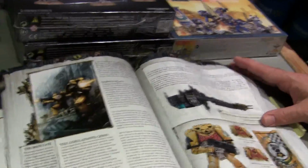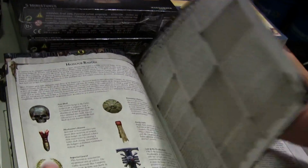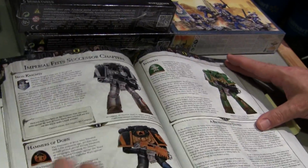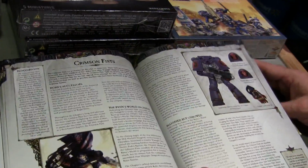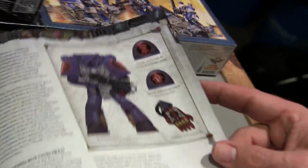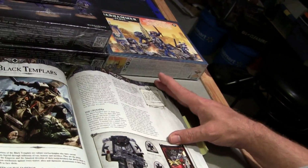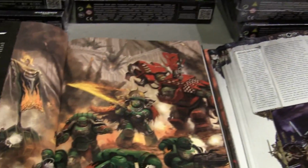So then we come to the next page. We got 2 pages there. We talk about battle barges, and they don't talk about the successor chapters. But here are some successor chapters. Well, maybe it is different. I thought this was the same. There's your Crimson Fisties right there. Mine. They're like, oh, look, we attract missiles to our command post. That's bad. Sorry. I guess maybe I just saw that picture somewhere else.